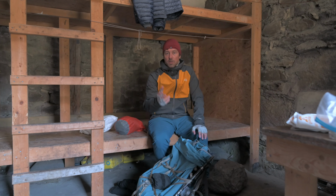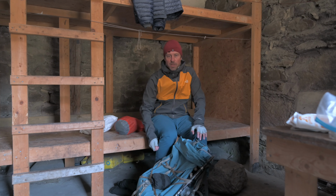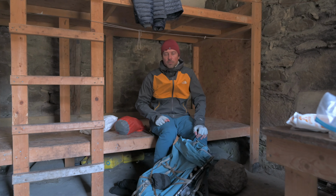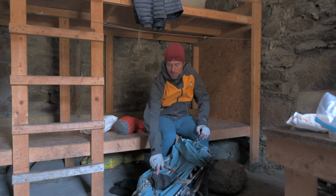Other than that, actually my first pair, I broke them because I was about to ford a river, and I just didn't have time for the thing that wouldn't work, and I just pulled the hell out of it and broke it. And Amazon exchanged it for a new pair, which is this pair.